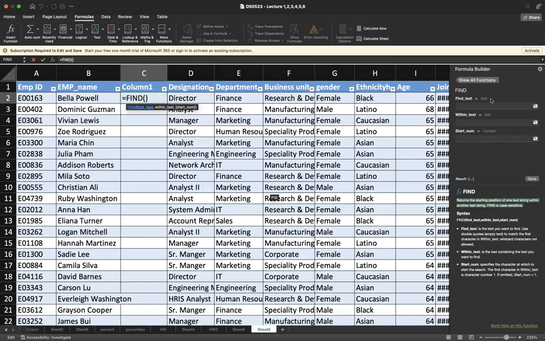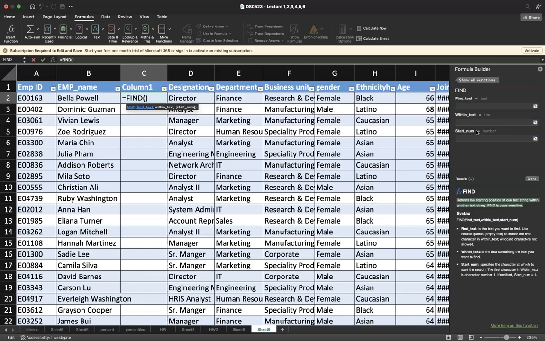So it requires three parameters. This is the first parameter, which is find_text. In this particular parameter, you need to input what string or what text you need to find. And within_text, you have to input the text in which you want to find that particular string that you have mentioned in find_text, right?